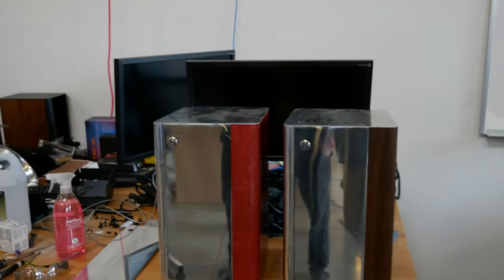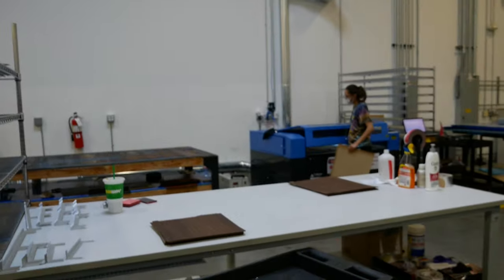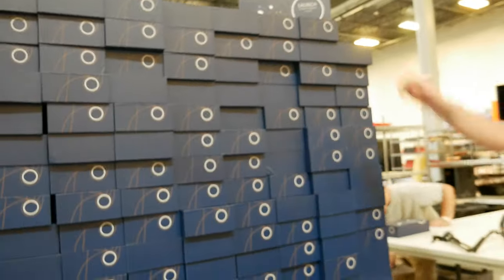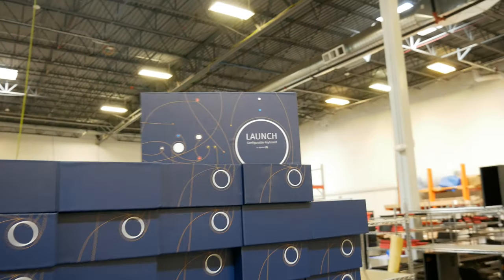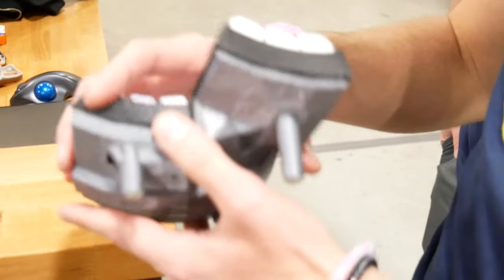I've heard some folks opine the cost of System76 machines. But when you consider the fact that the company pays people living in or around Denver, Colorado, to not just hand-assemble Thelios but also to build Launch Keyboards, you start to get an appreciation for the cost of labor. These things are works of art made by craftsmen and craftswomen. Many of the employees say that working for System76 feels like working for a makerspace — there are skilled people all around you working on passion projects. The Launch Keyboard, for example, started out as a hobby of one of their keyboard geek employees.